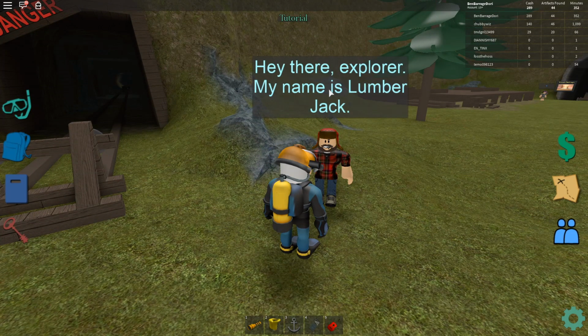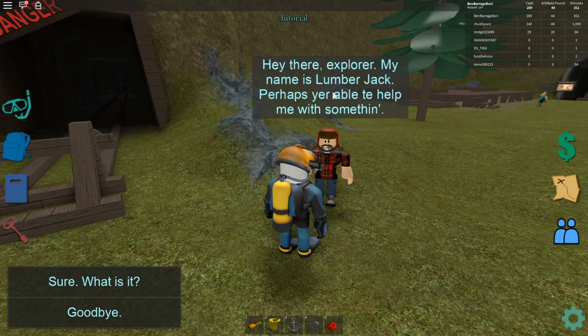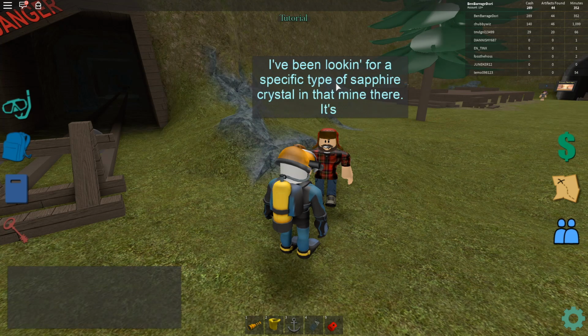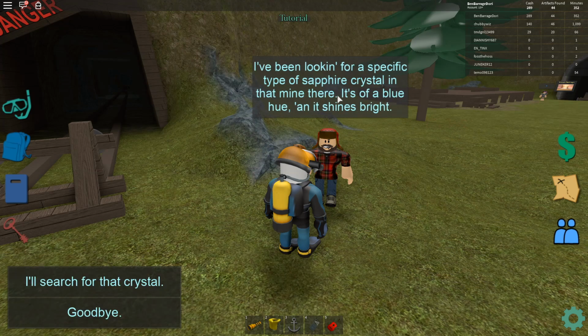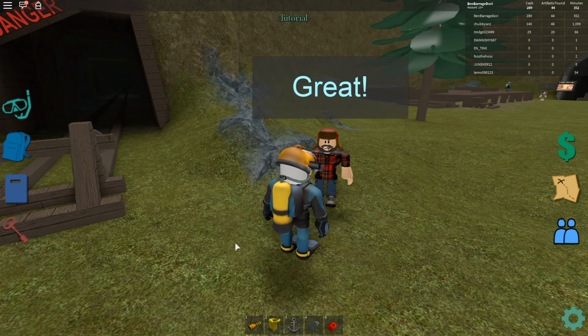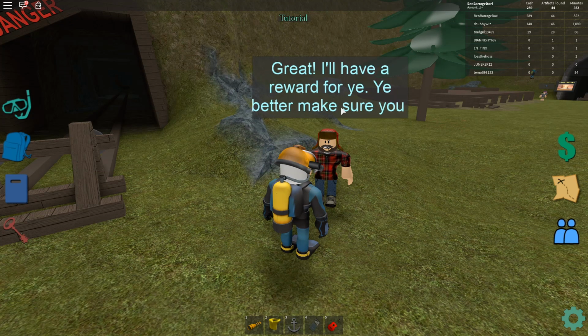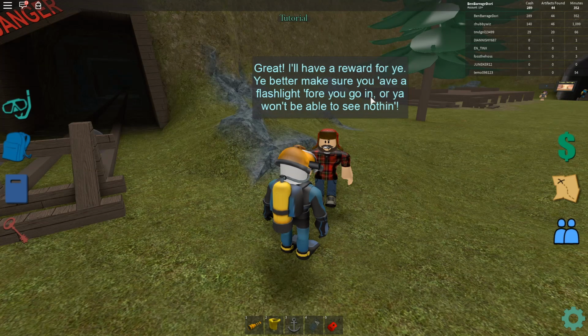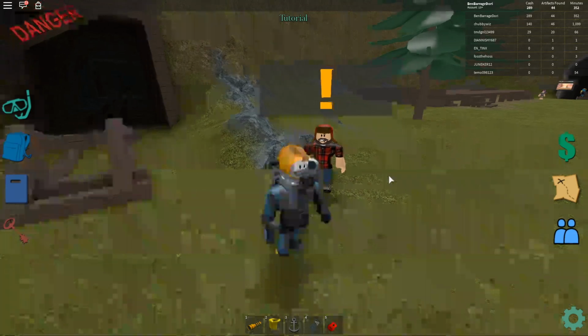Hey there, explorer. My name is Lemon Jack. Perhaps you're able to help me with something. Sure, what is it? I've been looking for a specific type of sapphire crystal in that mine. There, it's of a blue hue and it shines bright. A search for that crystal. Great. I have a reward for ye. You better make sure you've got a flashlight for ye. Yeah, but I have it. You won't be able to see nothing.